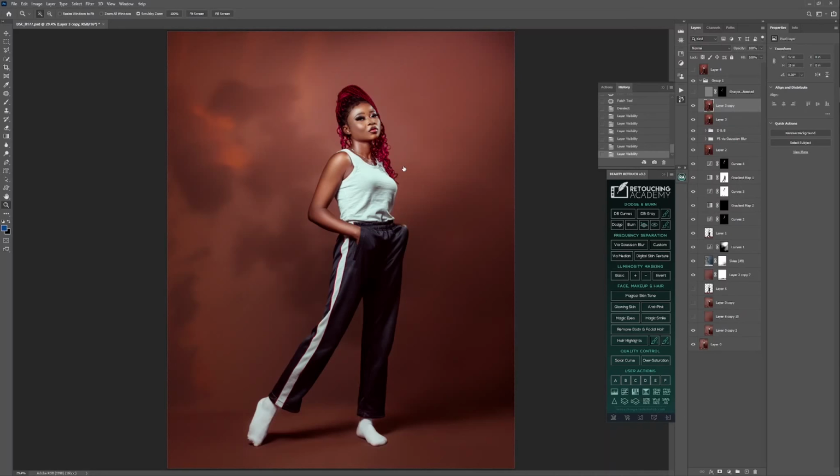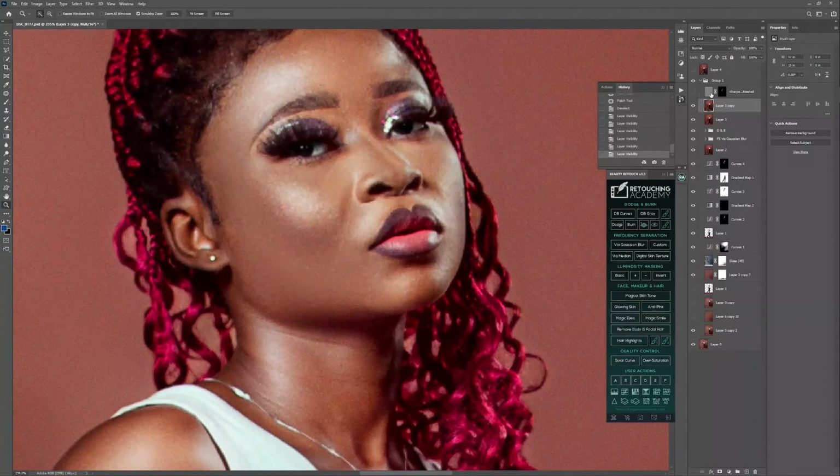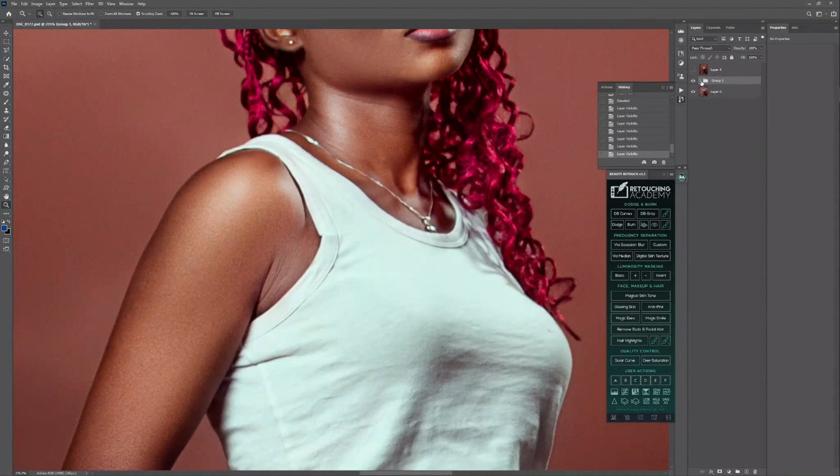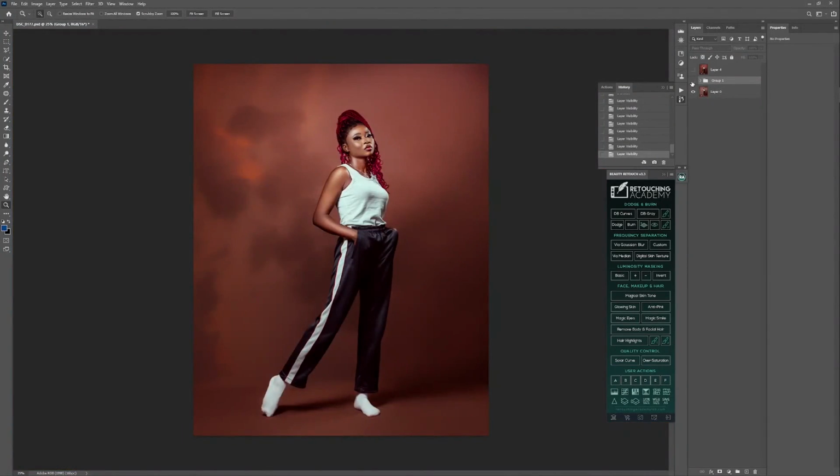So the next layer I did was I added a sharpen to the image to add more details on the skin. As you can see, the triangular diagram below the Retouching Academy's is to add sharpen to the image. So that's all I did by adding the sharpen to the image. Now I'm showing you how the details look on the subject's skin. Now this is how it looks having the sharpness on the subject's skin. I brushed it up on the subject's skin. Now this is how it looks, and that's how I got the entire feel for the image.